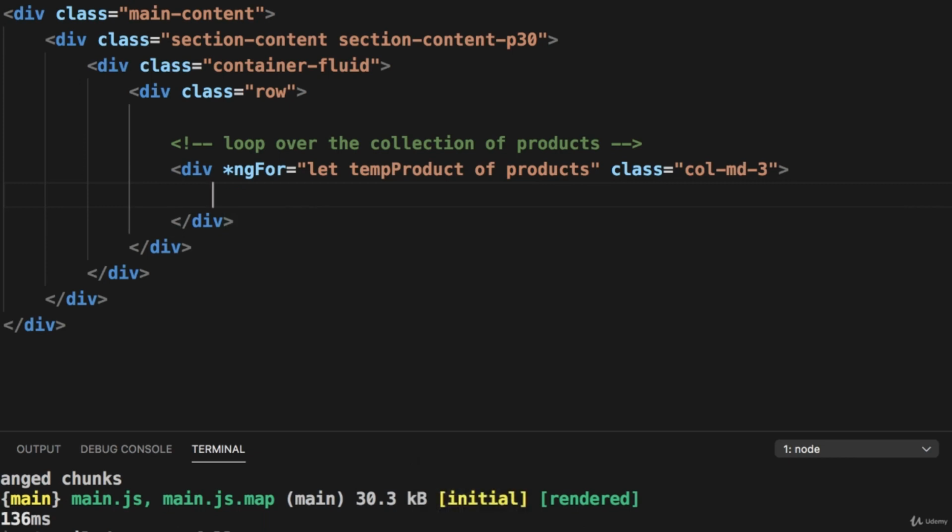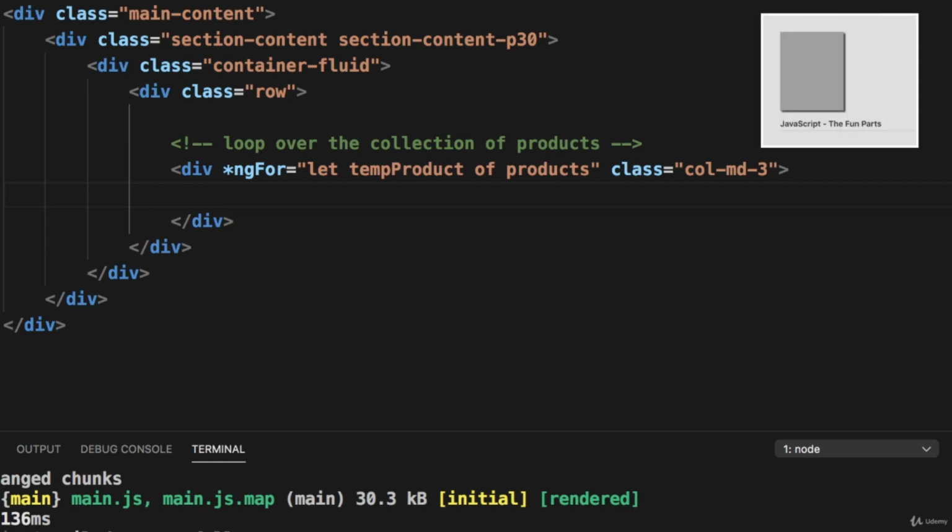Alrighty, so we have our ngFor set up for looping. We'll set up a product box where we'll display information about the image URL, the actual product name, and some other details for the product.